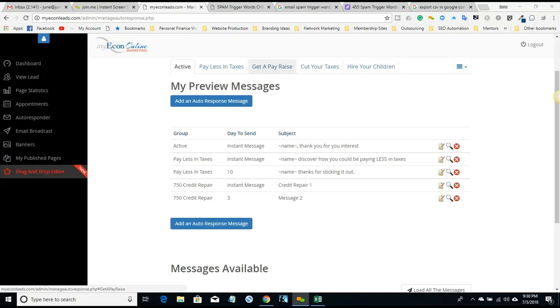So you could do that if you have the elite. You could create a capture page that was for your team, so that when new people came into your team, they go to the capture page, they fill out the information, boom, they get an email from you that tells them you need to do your W-4. This is how you do your W-4. Then on day 2, you get another email and it tells them, have you downloaded your cash flow manager, right? So you can do a lot of unique things here if you have the elite version, all right?